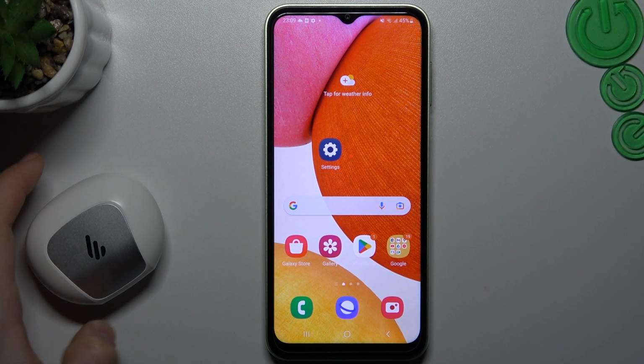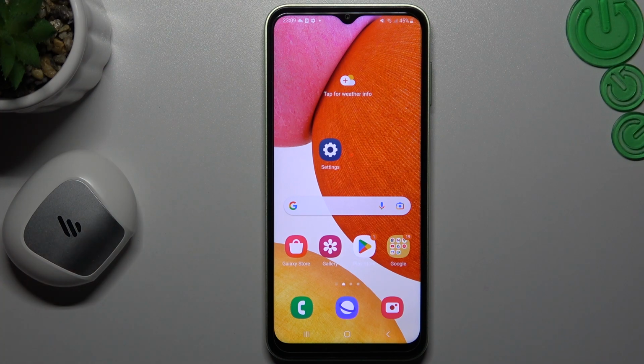Today I'm going to show you a few tips if you cannot find your Bluetooth accessory on your Samsung Galaxy M14.